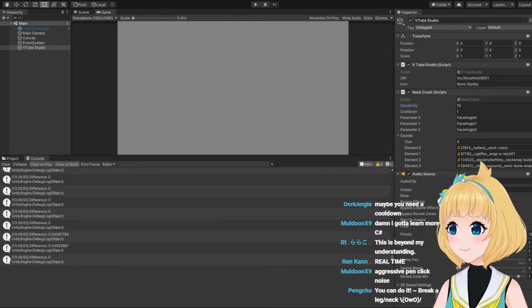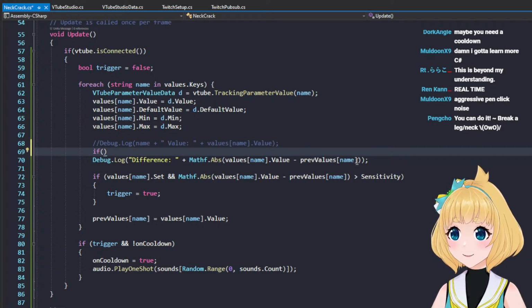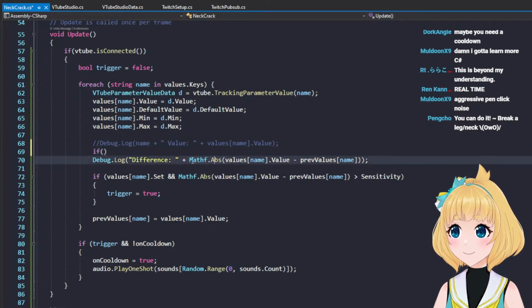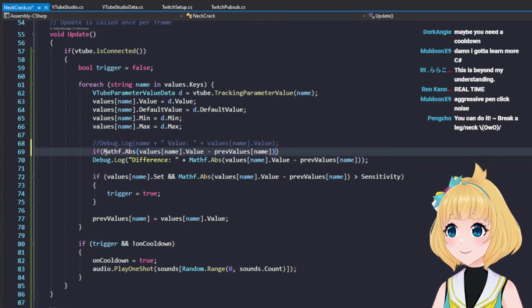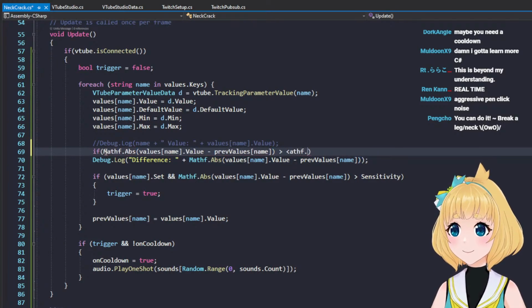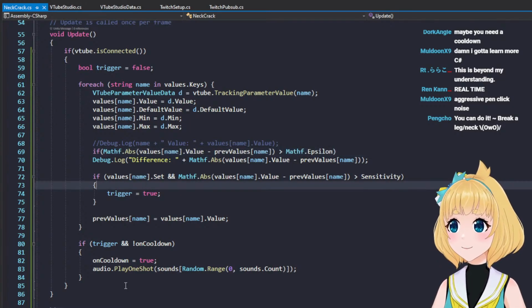Okay, only show this to me if it's above 0 because this is getting frustrating. If the difference is above 0. Above epsilon. Math.epsilon. Okay.